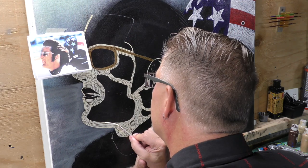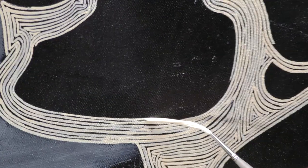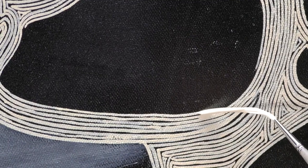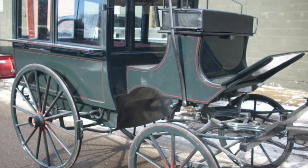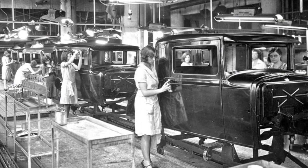Now you see why it takes so long. I'd be done with that in seconds — I'd be like, I am not doing any more of this, or I'd mess it up and it would be worse. And it's gone back as far as the horse and carriage days — they used to pinstripe cars on the assembly line. I took it from car and motorcycle to canvas.